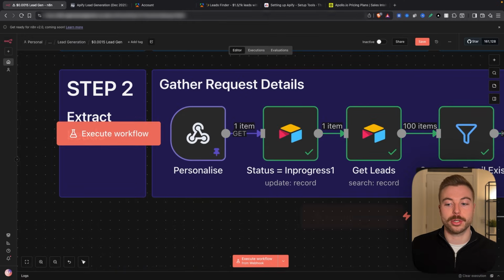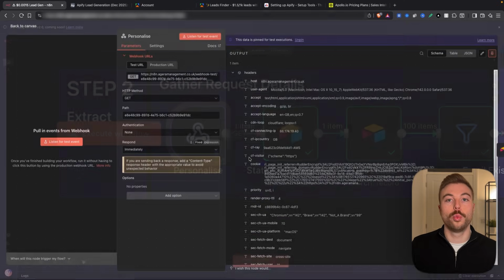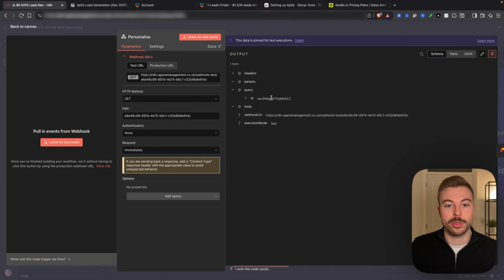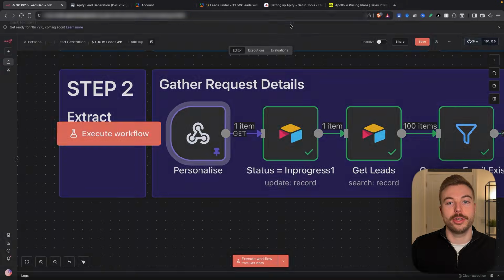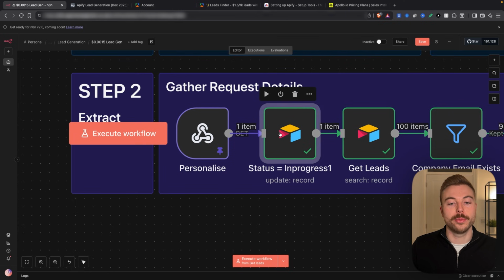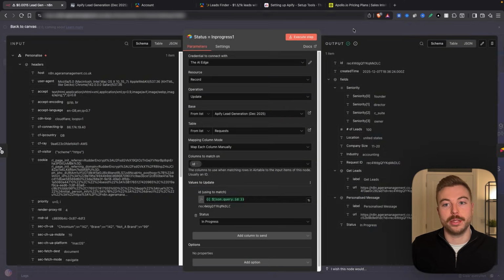If I open up the example that we had earlier on, what you'll now see is exactly the same as we had before. That record of 4WG and then DLC at the end, which is this one here. So if we come out of here, we're then updating our status again to be in progress.